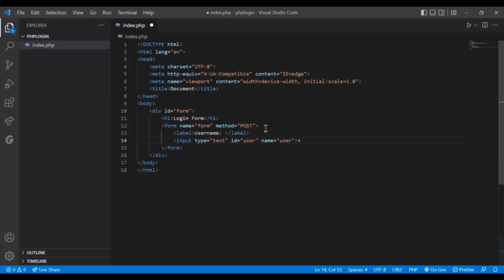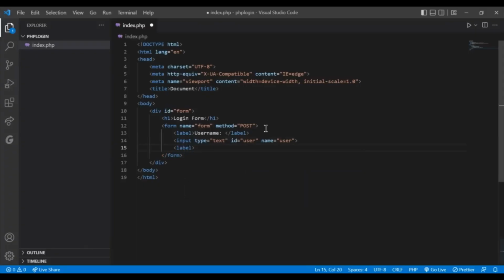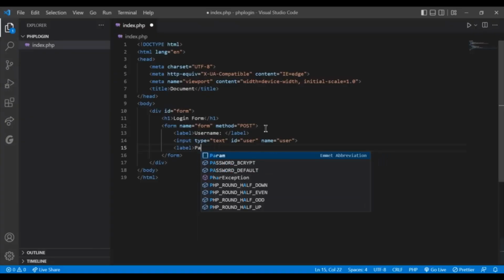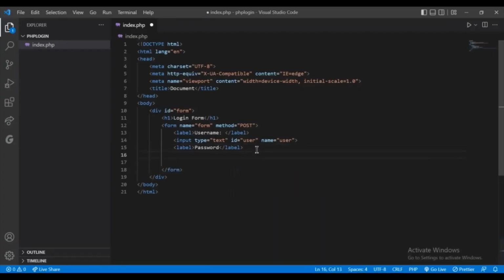Next we want the password label. Let us give the label password. Spelling is long. Then let us give the input field for password.